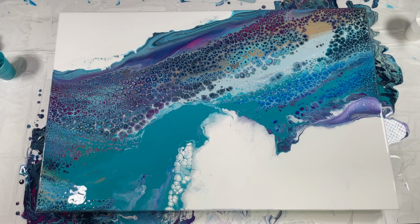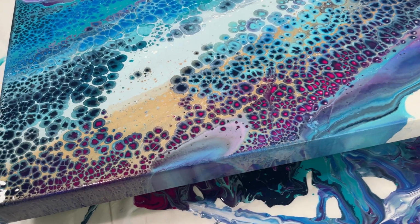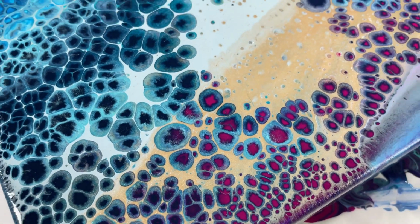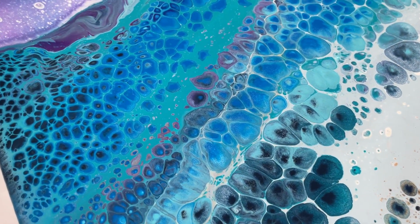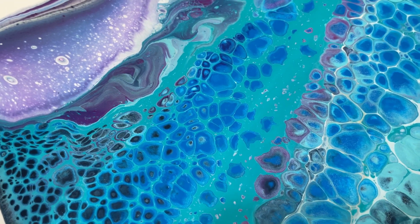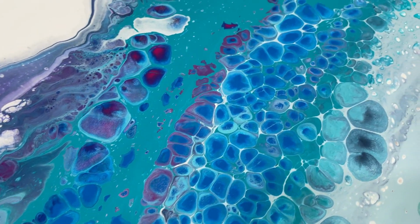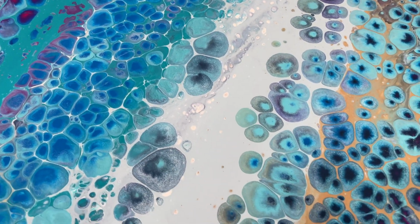And yeah, that's pretty much all I got for you guys. I will show you now. Here's the wet results. You see those colors within a color. And then once I go to that other area, there is like color within a color within a color, which is really kind of cool.